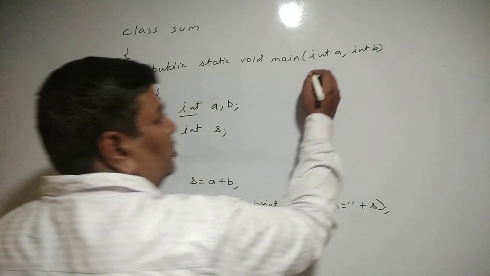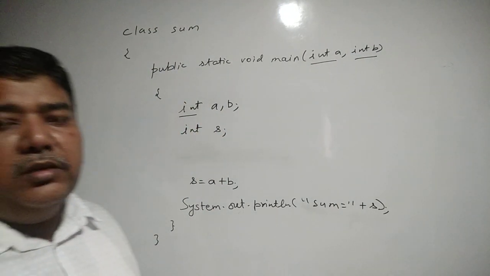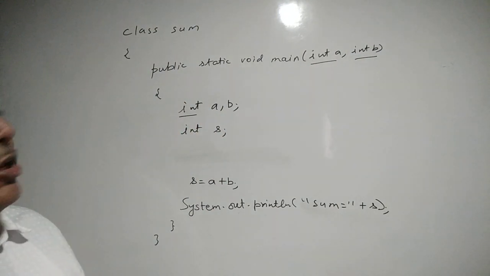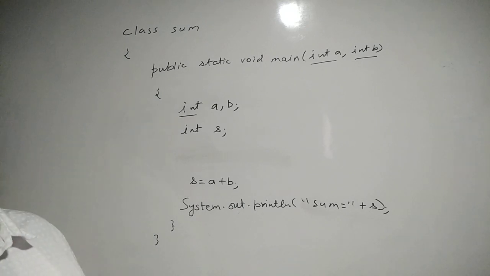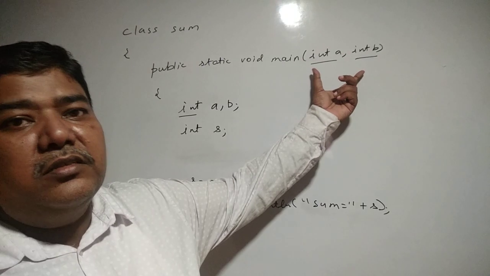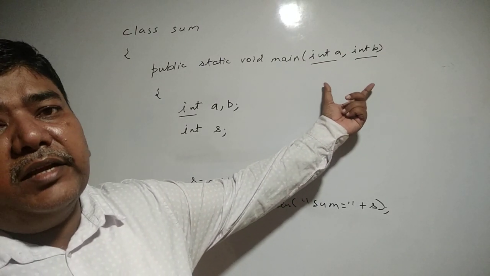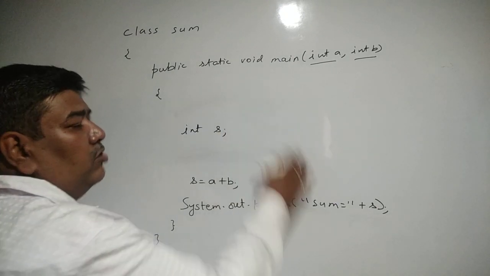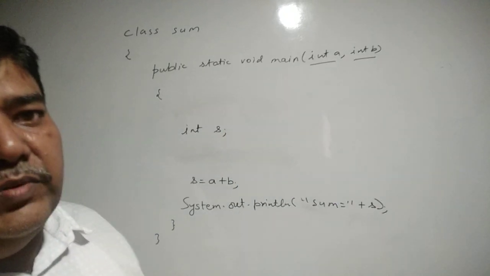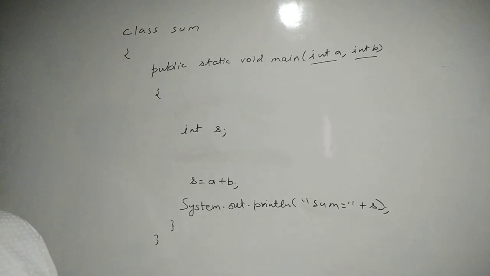But if you notice here, when I am writing, I am writing the data types 2 times for both the variables. Though the data type is same, I am still writing it 2 times. What is the reason behind it? Because these are arguments or parameters. With these, we have to write the data type separately, not like a normal variable declaration. This is the way.